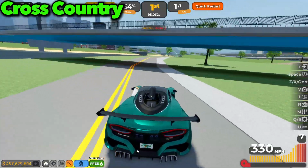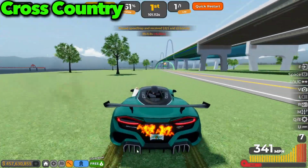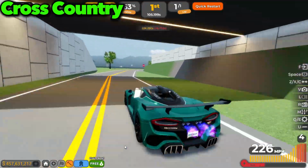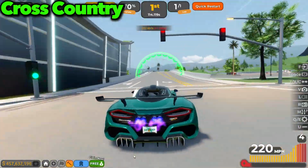It's really annoying that the checkpoint button doesn't work. I don't know. I never really ran into that before. I don't know why the button doesn't work there, but it is what it is. We are zooming right now. We are just about, how long is that? I think that's about 1 minute and 20 seconds if I'm not mistaken. So we're not doing too bad right now.